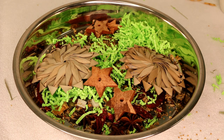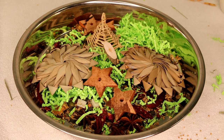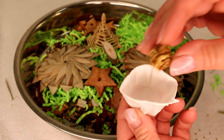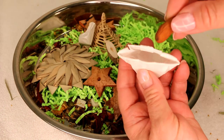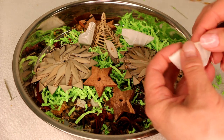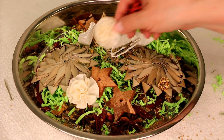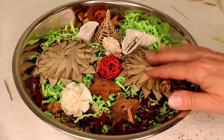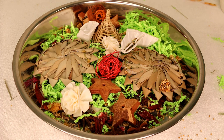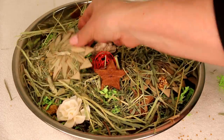You can put in heavier objects like heavier pieces of wood. There are solar chips and a little bamboo tower — put that in there too. You can also use these little paper cups with no wax — just paper. Put some treats inside like a Nutri berry and close it up so they can forage through that. You can add a whole almond, a walnut, some greens, sola flowers, and vine balls. You can even put in plain popsicle sticks and paper straws with treats inside. Anything your bird likes to play with can go in this tray. I like to make the bigger birds work harder — they really enjoy it.